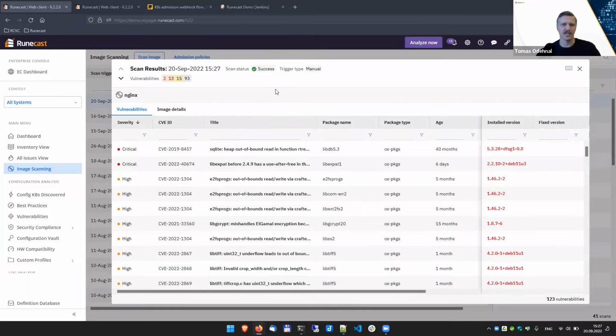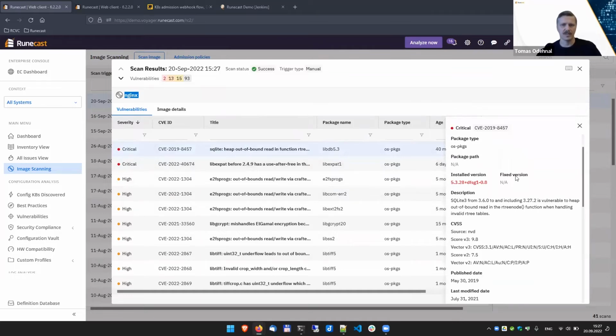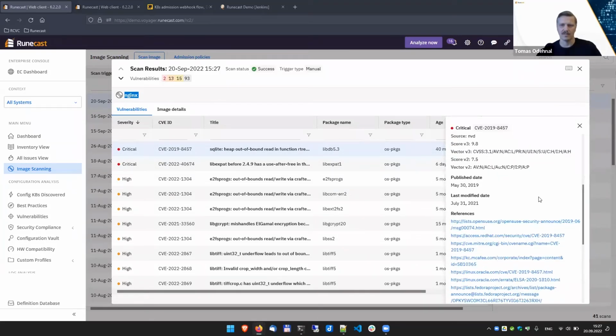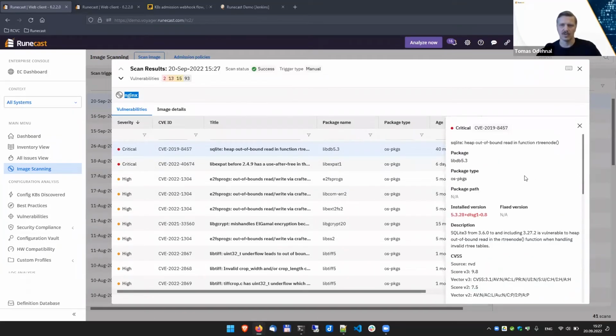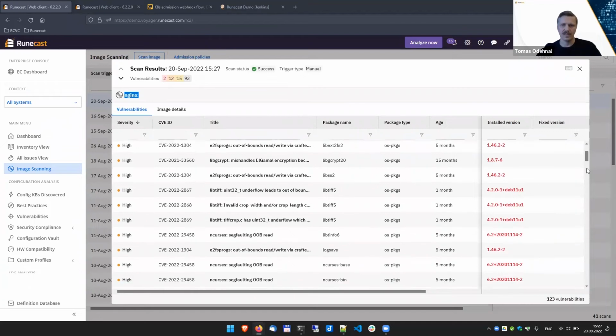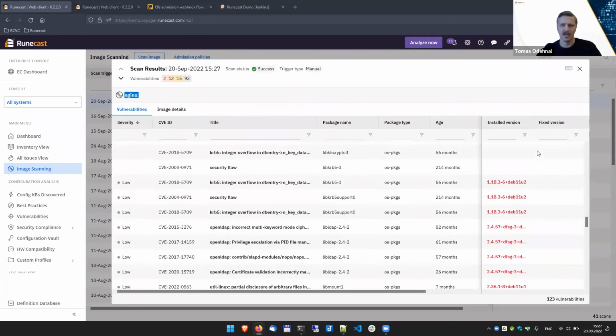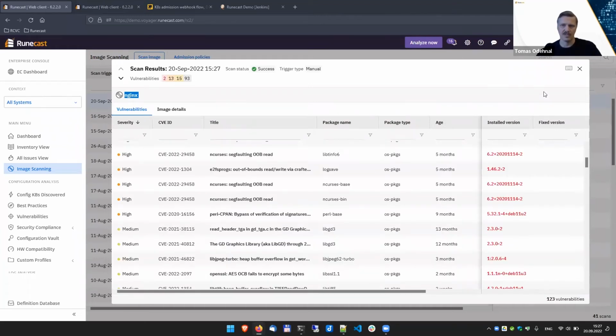So this was scanning the Nginx image. There is a list of findings. For each of the findings, you can open details. There are some short details about it and links to resources that describe the issue in more detail. And if the issue is fixed, you will find there is a fixed version for this issue. For this image, we can see there are no fixed issues, and we will use this in the demo later.